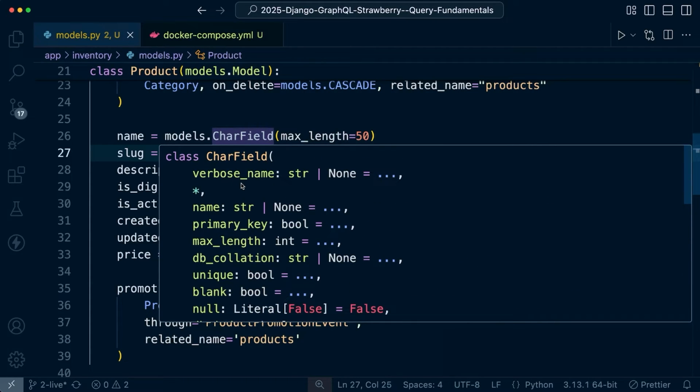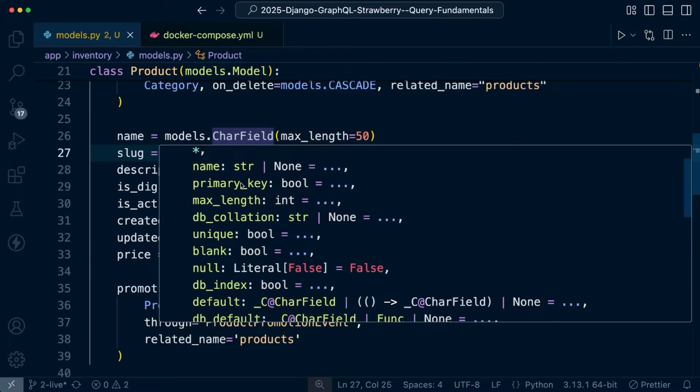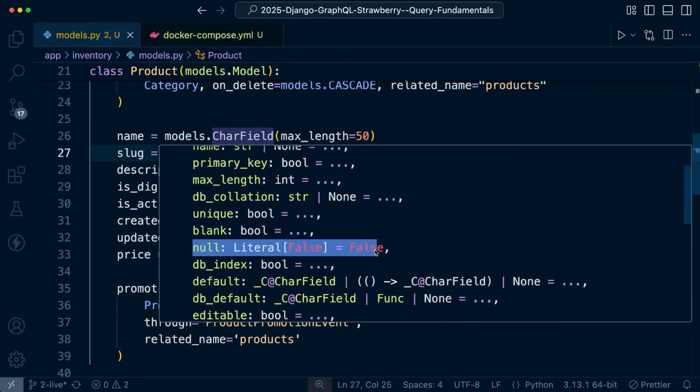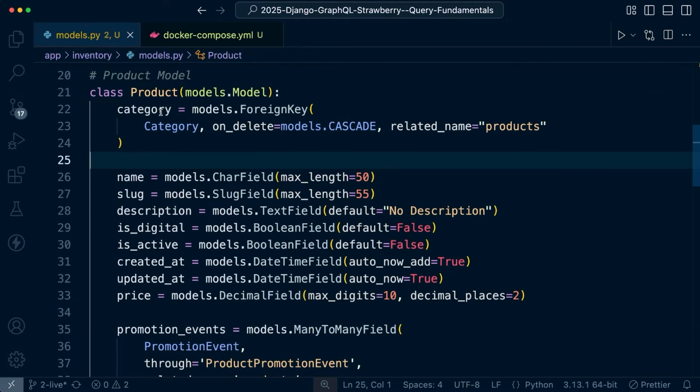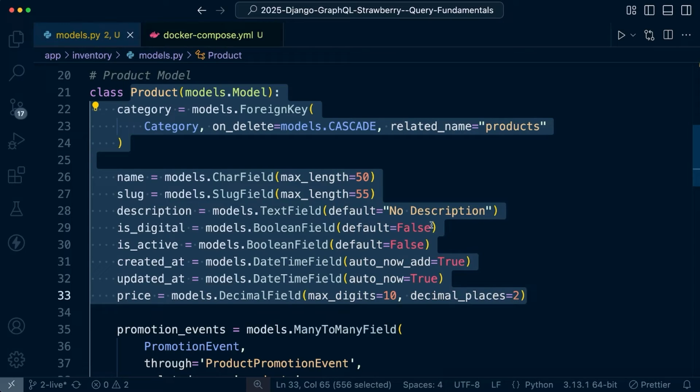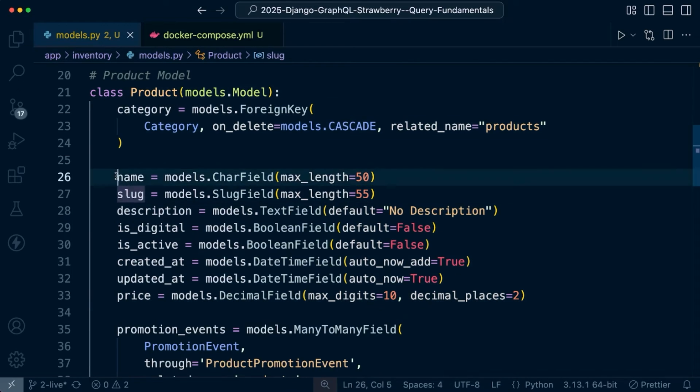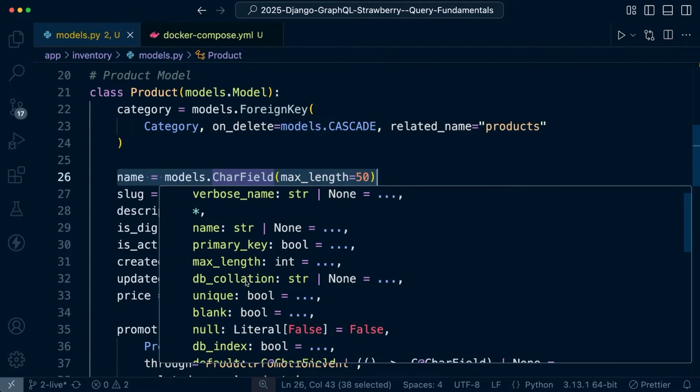And we can see some of the default values in actual fact. So here, if we move down, you can see that null by default is set to false. So the character field, by default, null is set to false. And that means that if we were to try and add a new product record to the product table and we forget to include the name field or data for the name field, it means that the default value null is false, which means it will not allow us to insert a new product record because we have to populate all the fields where null equals false.